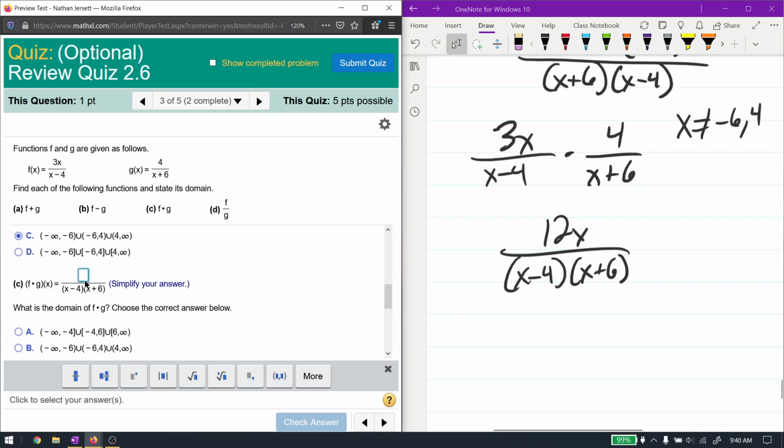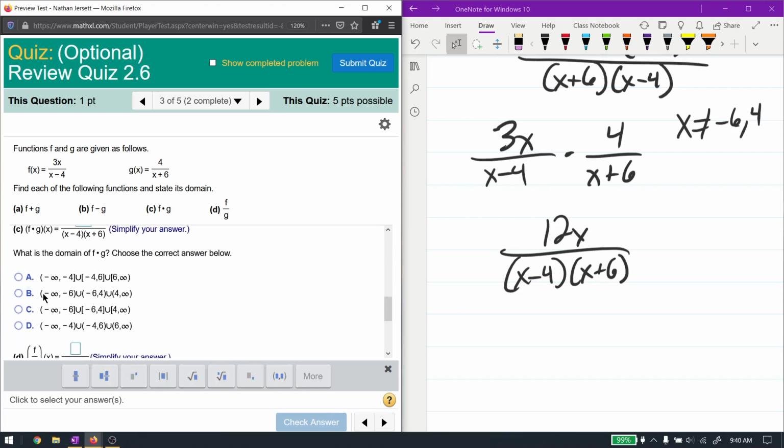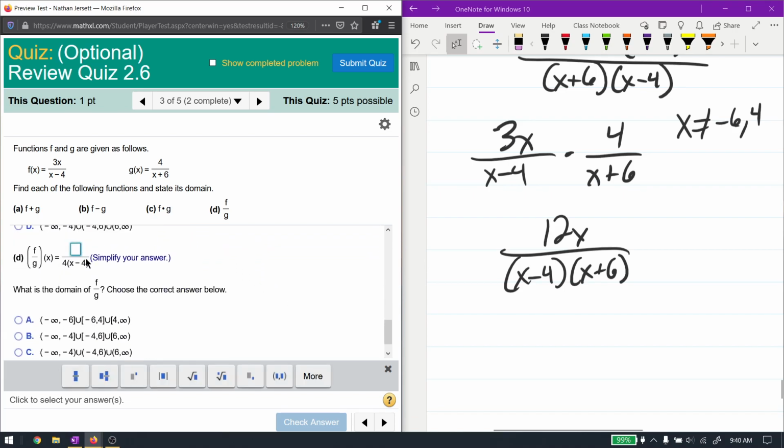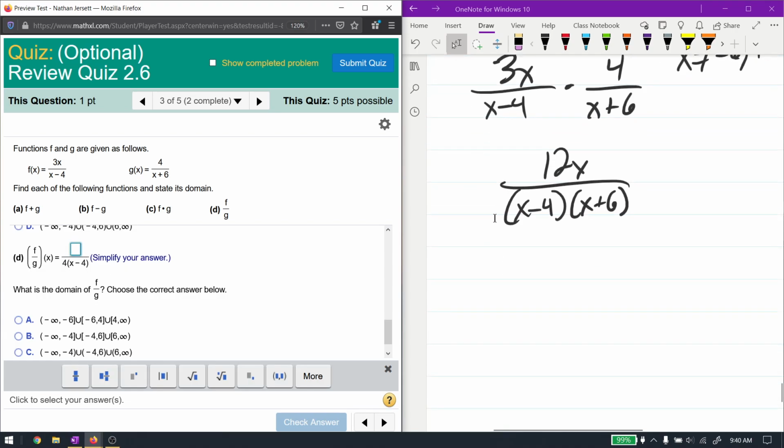In that case, multiplication and division typically in these types of problems are much easier to do than addition and subtraction. And we still have the exact same denominator. Negative 6 and positive 4 cannot be reduced. Division is the last one here. You can see that they have a different denominator here. So something's going to reduce.